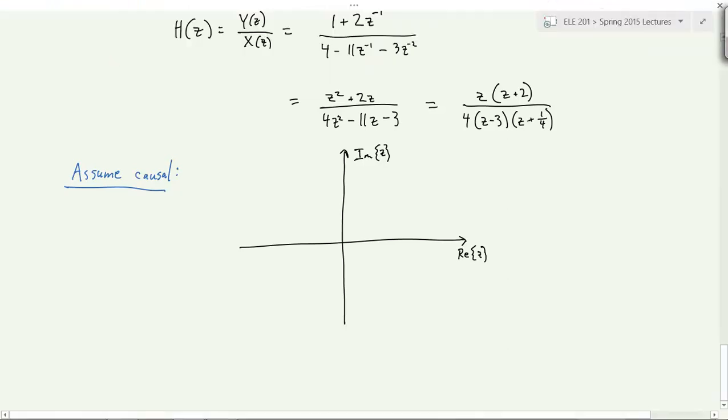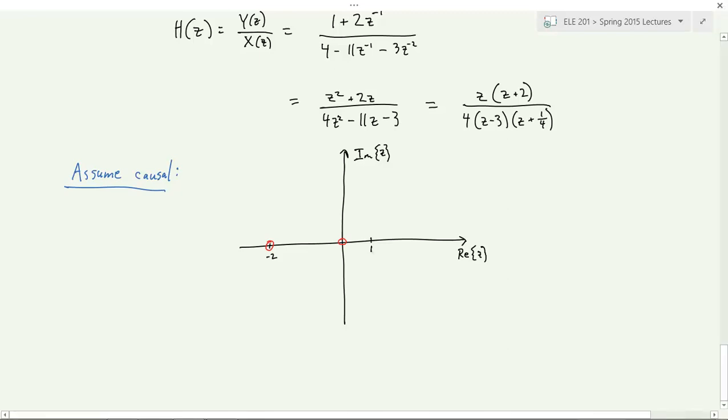We have 2 zeros, right? It didn't look like 2 zeros maybe in this first expression with z inverses, but it actually has a 0 at the value z equals 0. So you've got a 0 there, and you've got a 0 at z equals negative 2. Okay, I should label some things here. This is negative 2. Let's put 1 because the unit circle is always important to us. That's maybe not to scale, but okay.